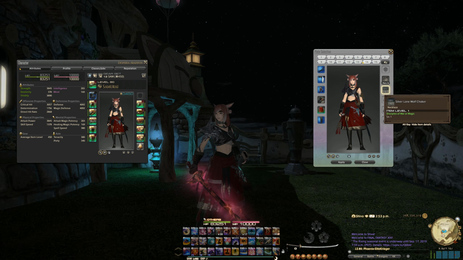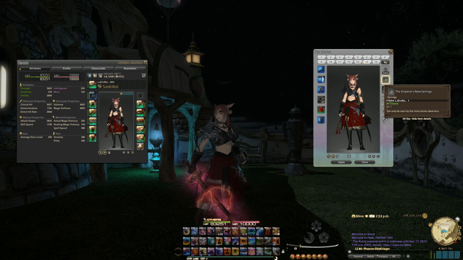Then we have the Silverlone Wolf Choker. I'm not completely certain, but I think I just got it for a silver rank in PvP. That's back in the days of 2017-18, I don't know correctly, but I think it's from one of the ranks you got in PvP, and I think you can still get that. Just look it up, Google it. The Emperor's New Earrings are the earrings you can get from the market board, and this will hide every earring you wear at the moment. So it's just a visual hiding technique.